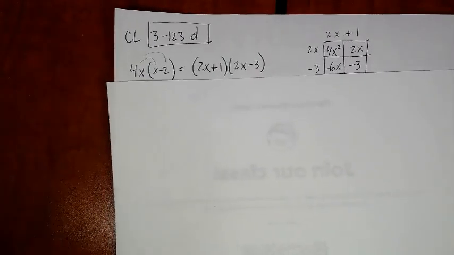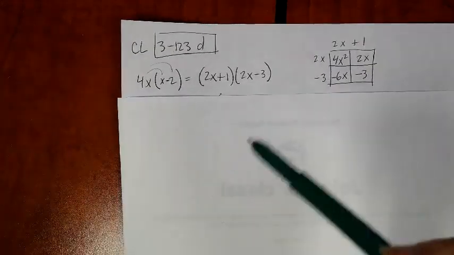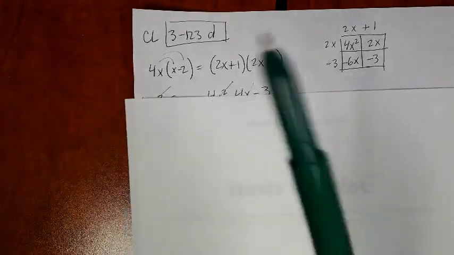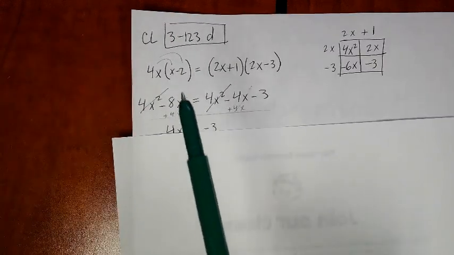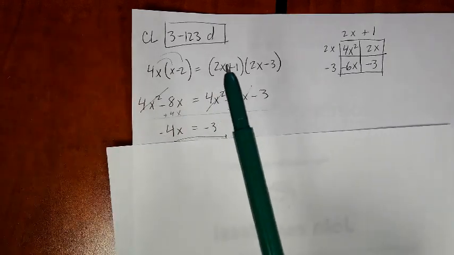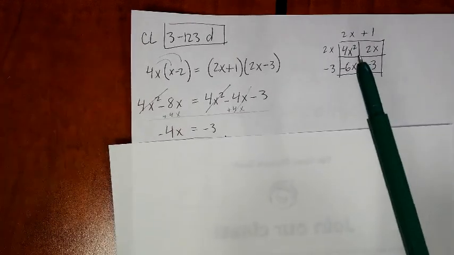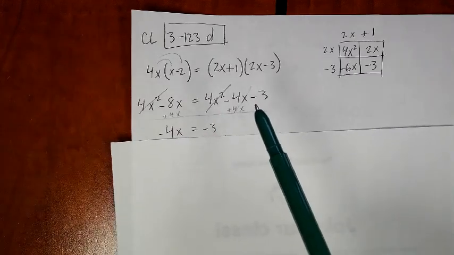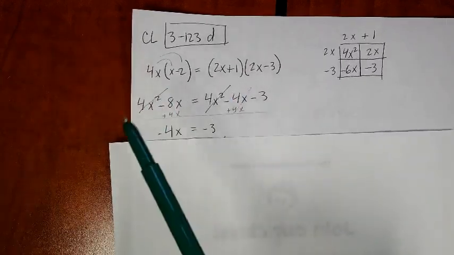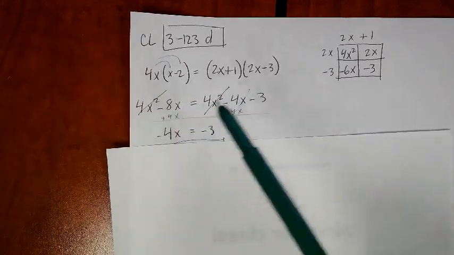This one, I didn't really see any other thing to do besides just multiply them out and then hope for maybe a quadratic that I could factor. So I distributed the 4x, and I ended up with 4x squared minus 8x on the left-hand side. This, I put in an area model just to FOIL it out, or multiply it out. Then I saw that there's a 4x squared on both sides of the equation, so I canceled them out, because if I subtract 4x squared on both sides, they just go away.